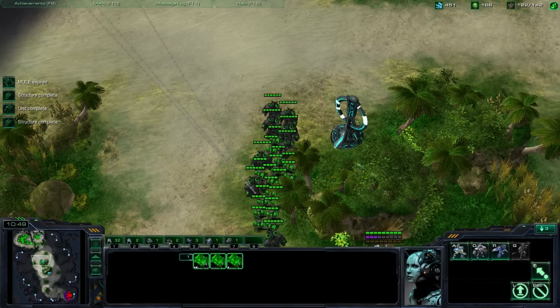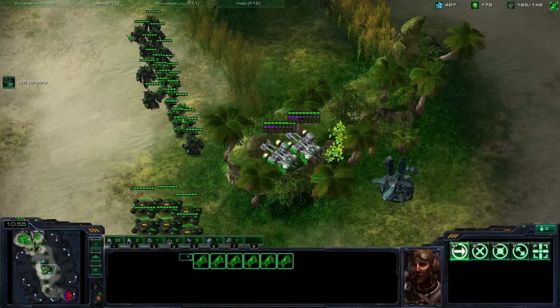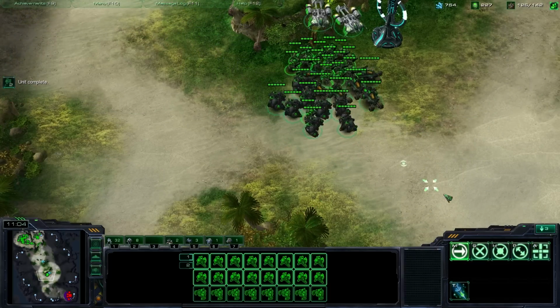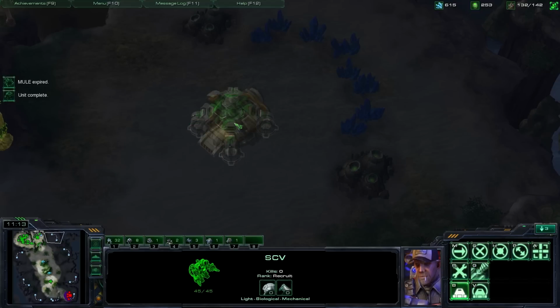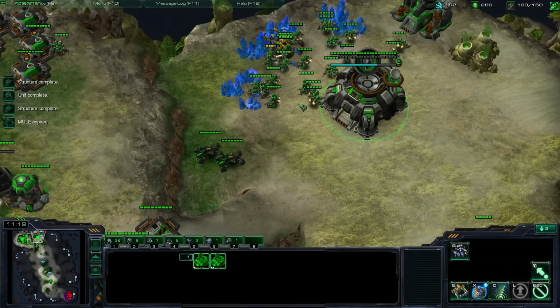Hellions in the back, they still do a ton of damage. Marauders is what you use to tank your baneling hits. So if you have to grab all your marauders and just throw them to the front, go ahead. It's kind of what your formation should look like. Obviously it's going to break down a little bit more, but that's what it is. Third's a little bit late, but talking about something else.